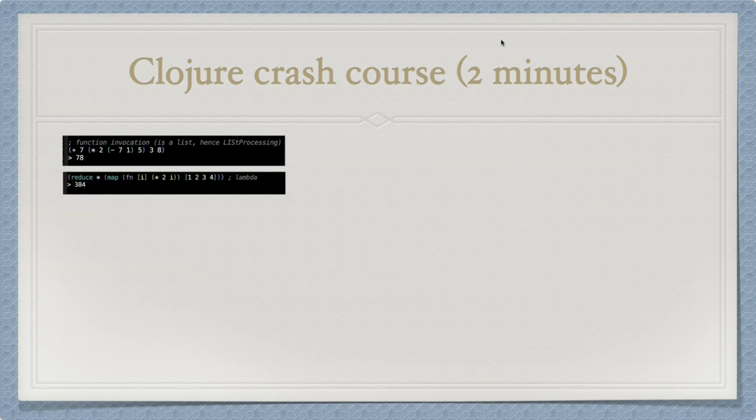Now, this is the syntax for lambdas. So lambdas are created with the fn form, and you can see that there's an argument vector, and then the body of a function, of course, no return. So it allows you to produce very concise code. For example, using just the star operator as the name of a function in reduction is possible because of this syntax. Most languages would not allow you to just put a star operator as a multiplication function.